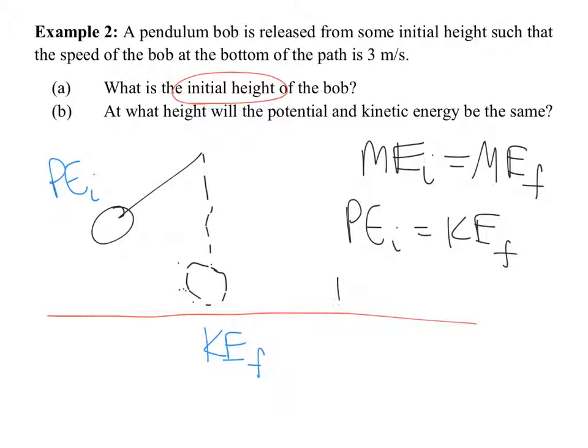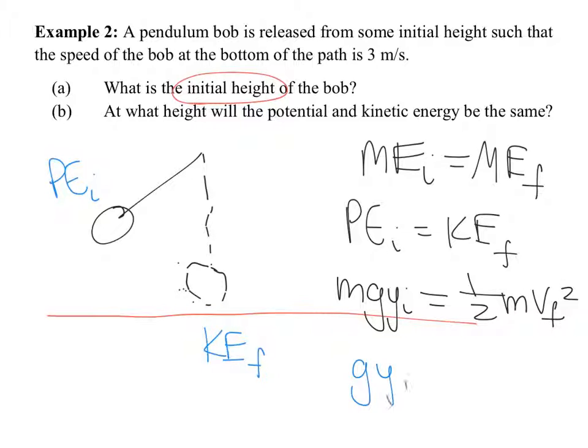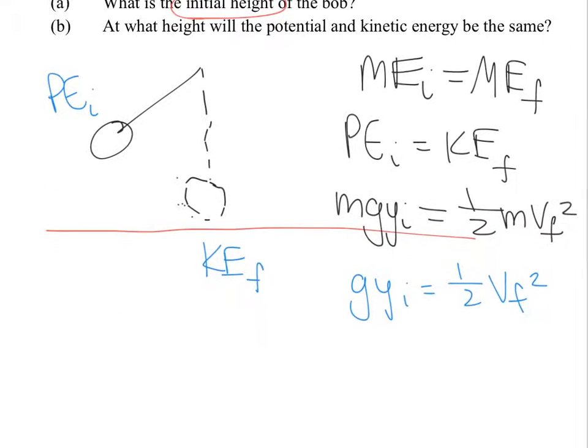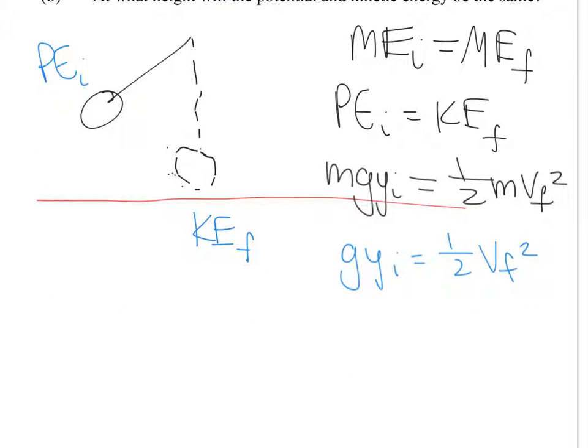I'm going to write my formulas out again. I'm going to recognize that mass cancels again, giving me this formula right here at the bottom. But now I'm not solving for VF anymore. Remember, the mass has not changed. The bob is the bob, not changing. I want to find out the height of the object, so solve for y. So this problem is the same generic formula, but the solution is not the same generic solution because we're not solving for VF anymore.